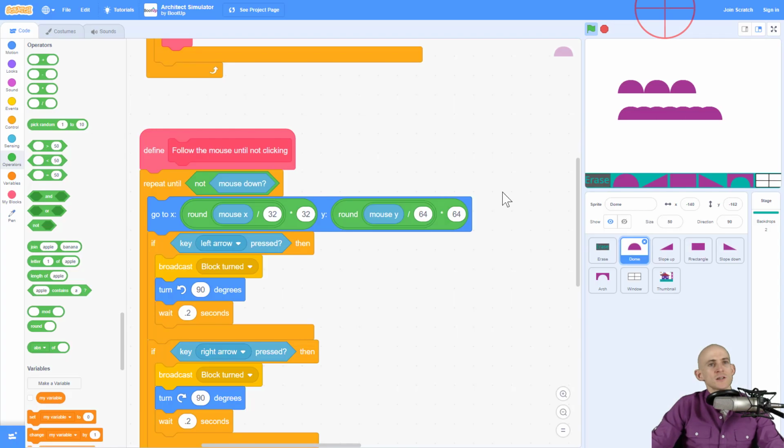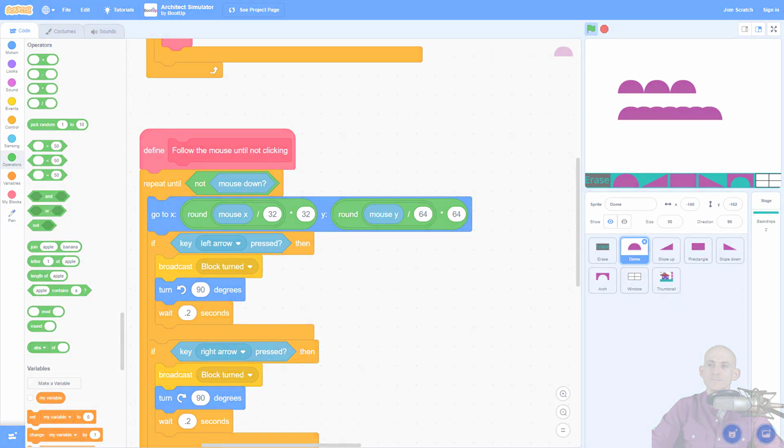So what this equation is basically doing is making it so that you can only snap the block to whatever number you have here, however many pixels wide, which is X, or tall, which is Y. A little weird, a little complicated, but follow the steps I showed you in this video and in the guide below, and add it into a go to X with mouse X and go to Y with mouse Y. Change these numbers to make it always snap to a very specific grid, and then you'll have perfectly looking architecture in your own project.